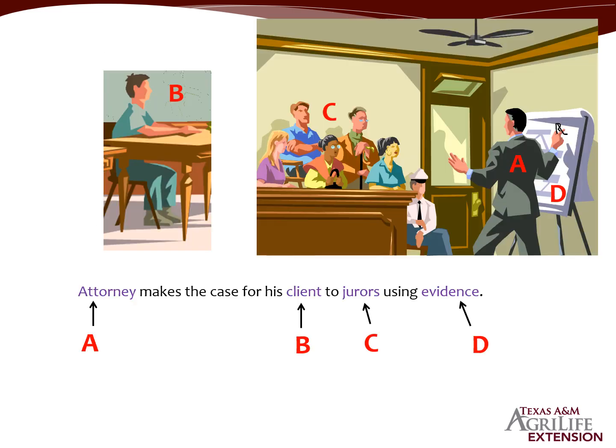So it could be that we're evaluating to determine if we need to quit doing an educational program or a community program. So think about it from a courtroom standpoint, okay? An attorney is going to make his case for his client to jurors using evidence, right? We've all seen television shows, and we know that an attorney has all the information that he's going to put together to try to make his case to a jury about why his client should be innocent, or why his client should be awarded some judgment, or some sum of money, or whatever it might be. And he's using evidence. He's gathered as much evidence as he could to build that case, right?